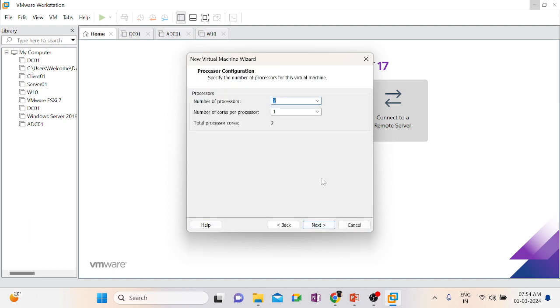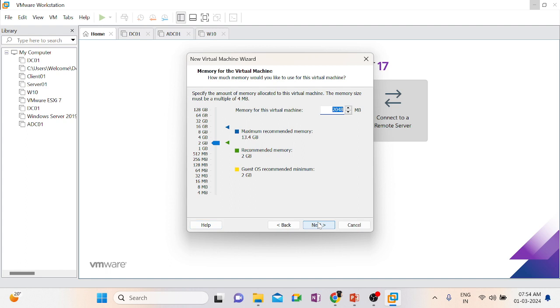And then it is asking how much processor you want. I told you, in your laptop whatever processor is there, you can leverage a little bit of it. So I'll go with the default processor. I will not touch it, because I only have two processors, and I'm telling my computer to just leverage a little portion of the existing one. Then it is asking you how much memory you want, meaning RAM.